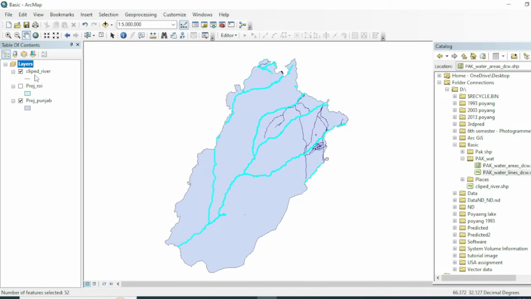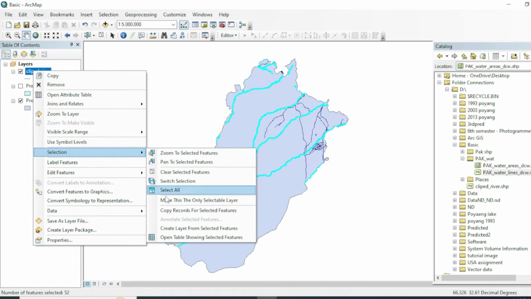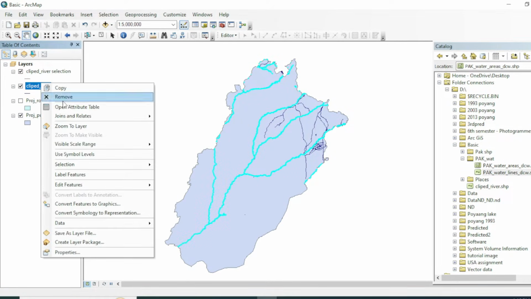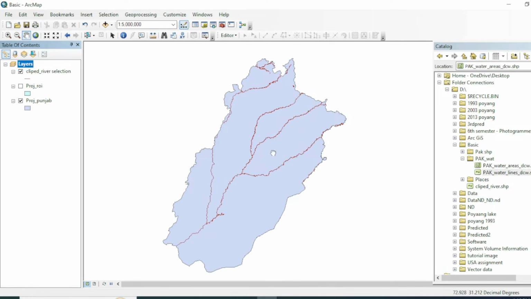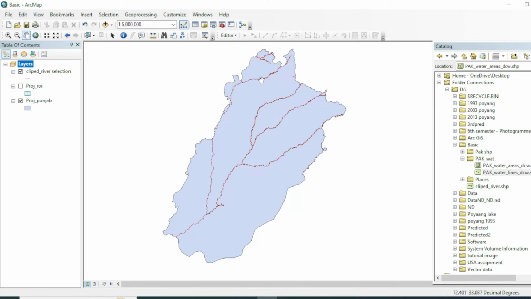Just like this, we have selected all the rivers except all the drains and canals. So make another layer from this selection, remove this one, and now you can see we have cleared our dataset, and now we have all the 5 major rivers of Punjab.